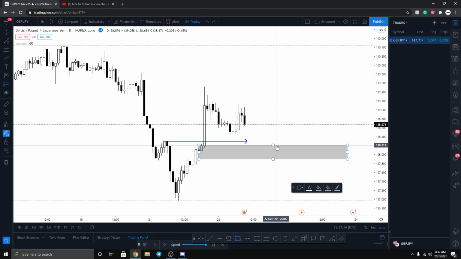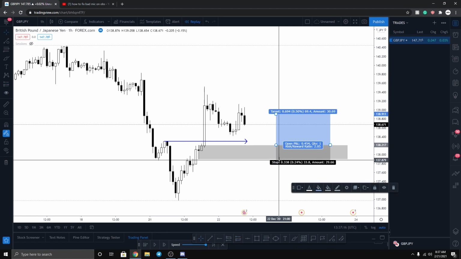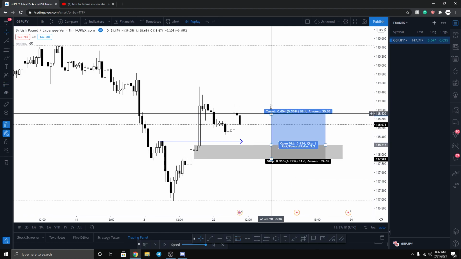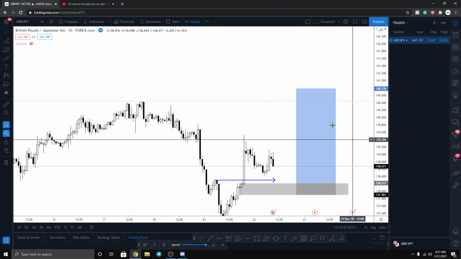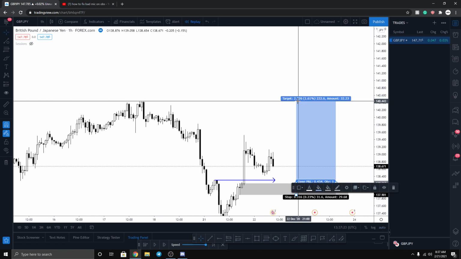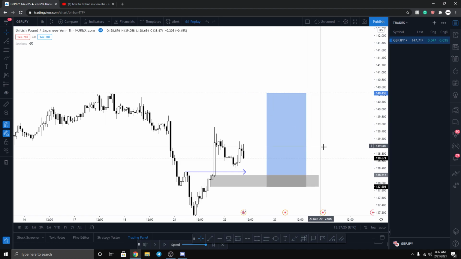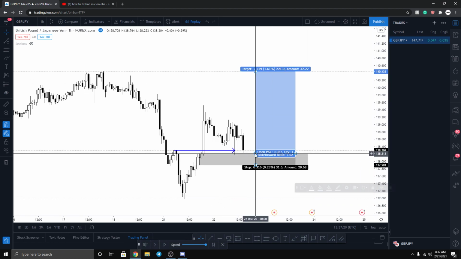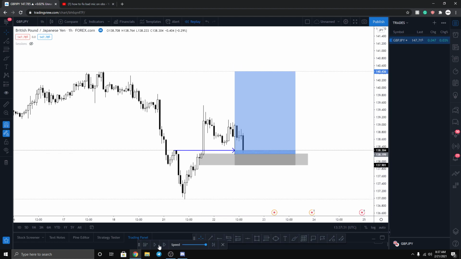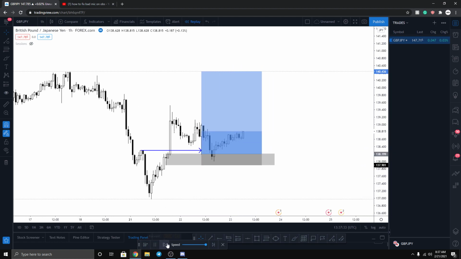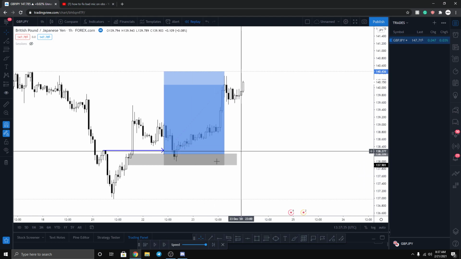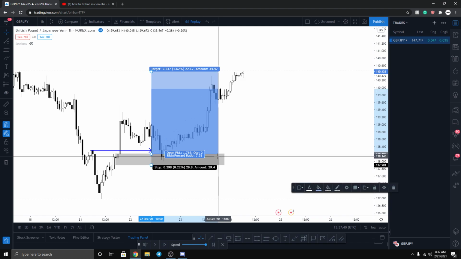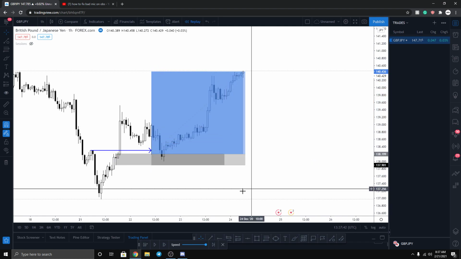I always enter at the open, like I said before. Stop loss would go below for about 31 pips. Now this is pretty big, but we are trading on the higher time frames, so it does make sense. Then your target would be 200, so it's a good 7-to-1 risk to reward ratio. Automatically we do get tapped into the zone, and boom, exactly, we hit take profit right over here for about 233 pips.